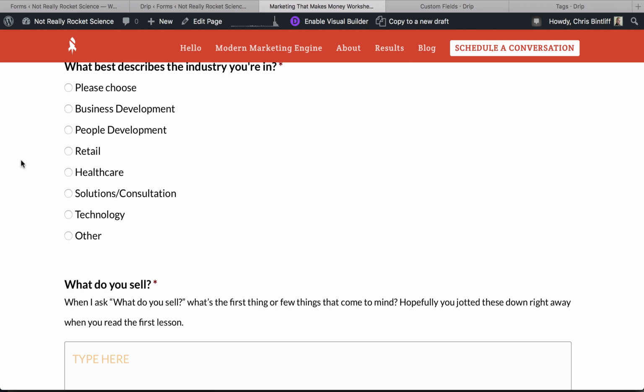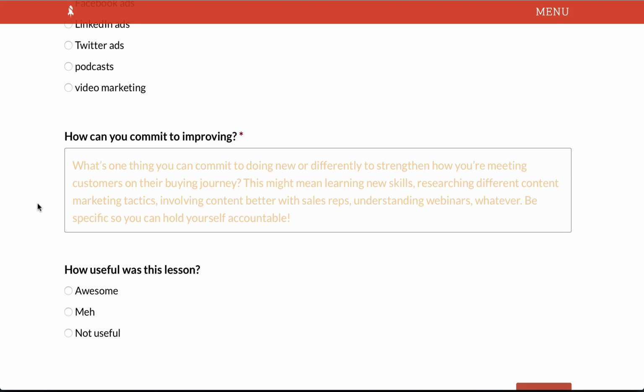So inside each form, I ask a few questions in the way that I position the worksheet. This is just another Gravity Form. The way that I position the worksheet is I ask them to really reflect on some realities that they're facing and then commit to some action. And I also encourage them to share their worksheets with others in their organization as discussion starters. And then on many lessons, I will ask them to make a commitment. One of the questions I'll ask is, how can you commit to improving? Or what can you specifically do right now to change this?